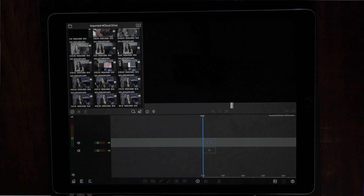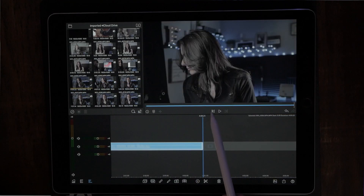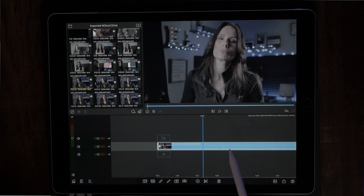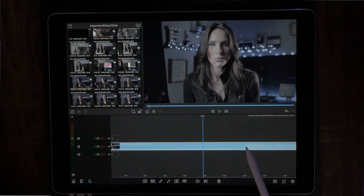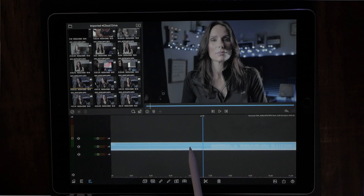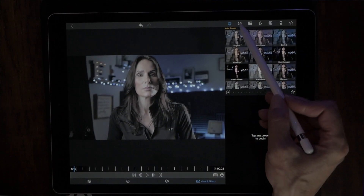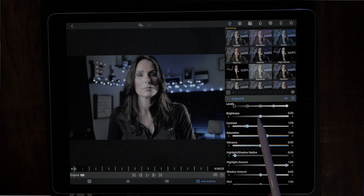Now we want to take either a picture or the video we're working with to get the thumbnail from. Drag the video into the timeline and scrub through it to find a portion that looks good to use for your thumbnail — ideally where you're smiling or just look okay. Once you find a good frame, double-tap on it. That's going to bring us into the properties window of that clip.